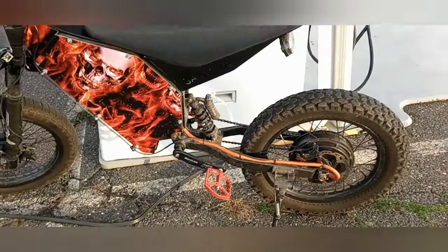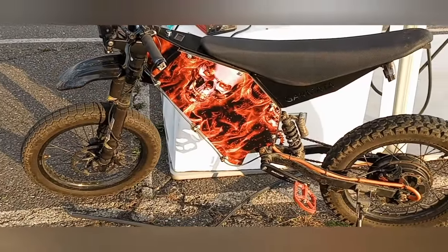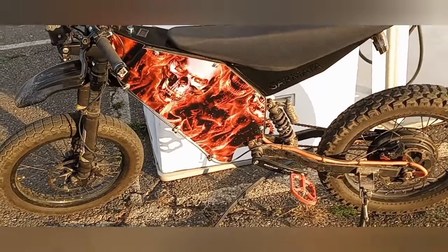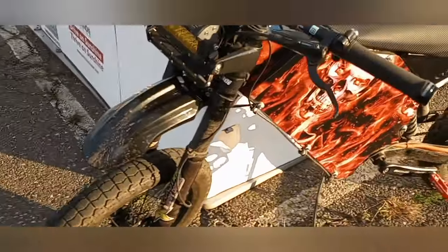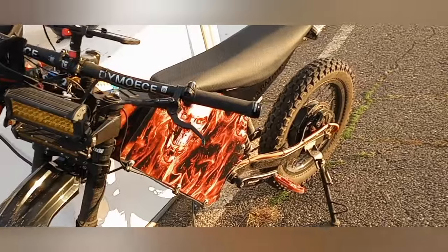I would love to get the e-Pro SS with the mid-drive — it looks like a Surron and Talaria. I'd love to get that bike because it's something different. Mid-drive, 40 amp-hour battery, and apparently it's got good torque. But this one is awesome — I love this bike obviously because it's mine and it operates beautifully.